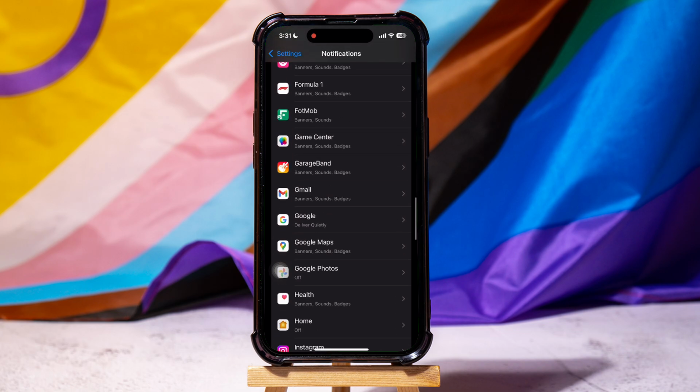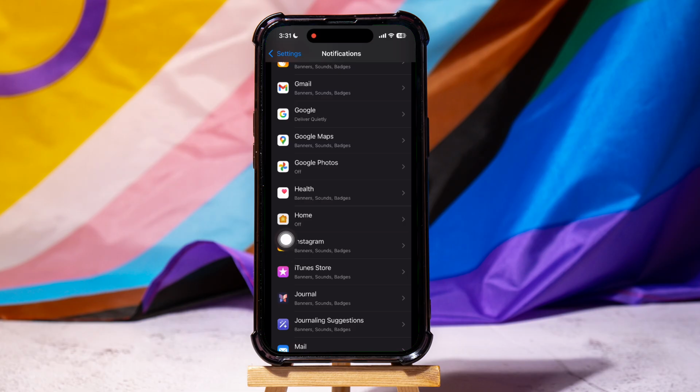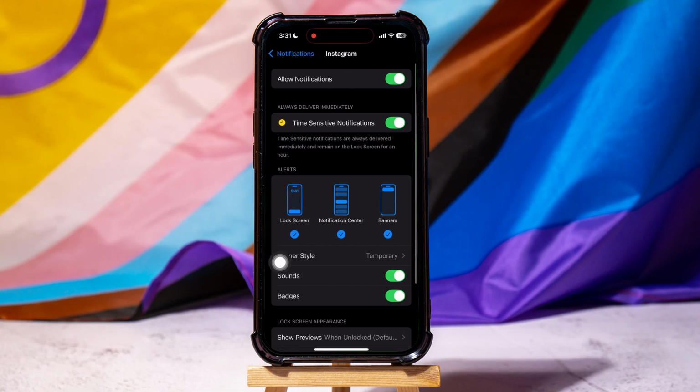their current alert styles. Tap on any app to customize its specific notification settings, and turn on Allow Notifications for that app. You can customize any app, such as turning alerts on or off and choosing where the notification should appear. By using the Notification Center for viewing and settings for managing, you have full control over your iPhone notifications. Following these steps, you can easily check recent notifications on an iPhone.